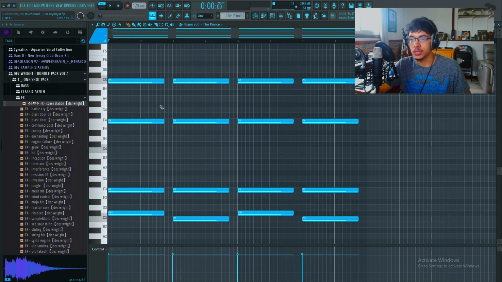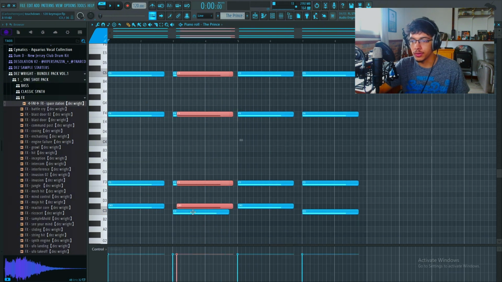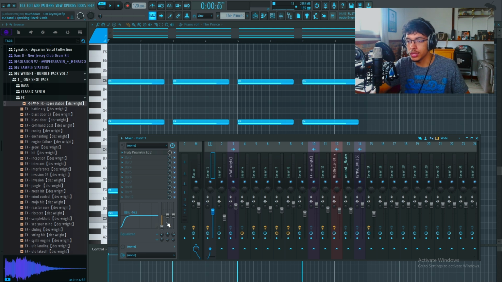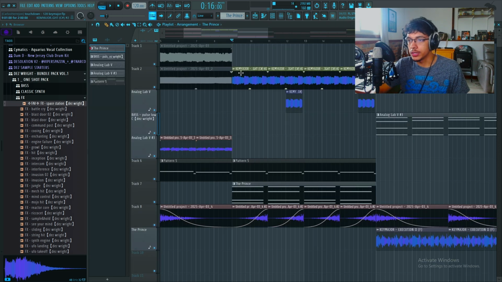Very simple, just basically 2 chords. This one right here, I copied it over, and I literally just put the bass note down 1. For the effects, I cut out the highs because it was very, very harsh. You can see it has a little distortion noise, so I cut that out and I lowered the lows as well. Now, I feel like it was really dope. This is how it sounded.